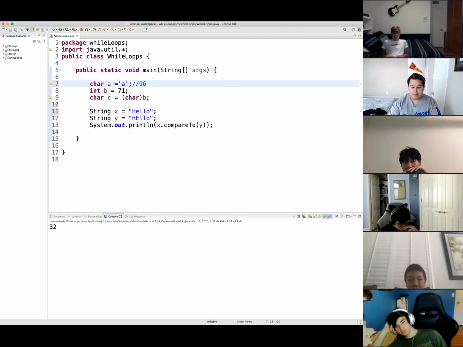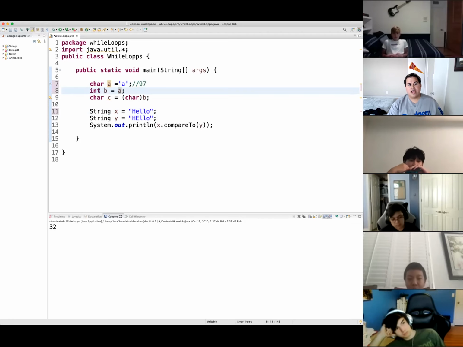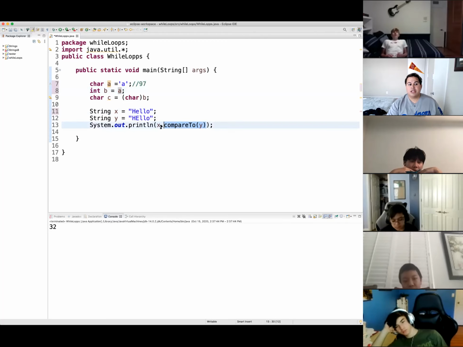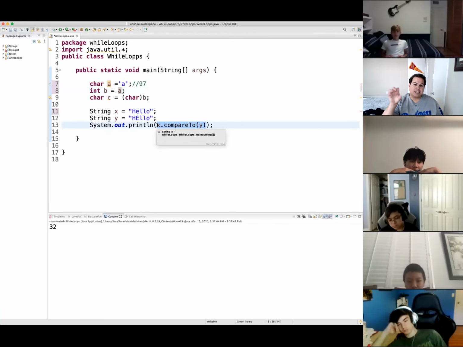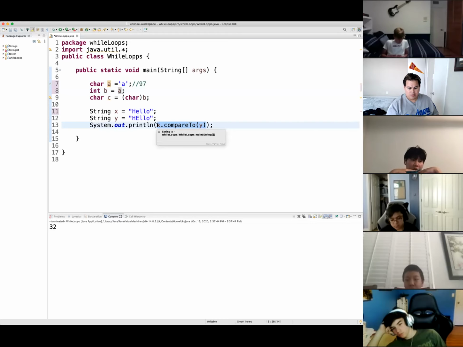When I put the character into an integer, it doesn't read the letter. It reads the ASCII numerical representation of that character. So if I print out B, this is going to print out 97.